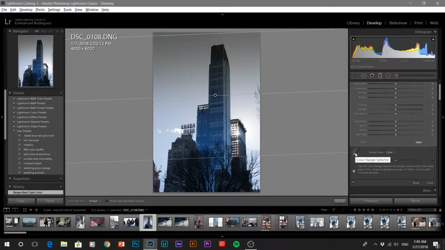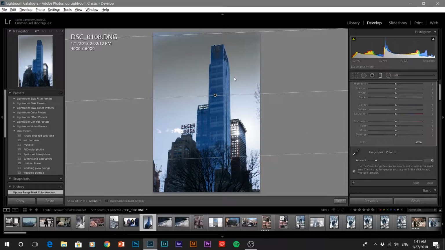So here I'm going to select this area, and you can drag a certain area and grab the colors that you want. So what that does is that it selects this area, and as you saw, automatically it took away from this color because this color does not match the same color as the sky. So now we have the amount of the range selector, and as you pull back more, you see that more of the building comes out and even a little bit of the sky that wasn't that color.